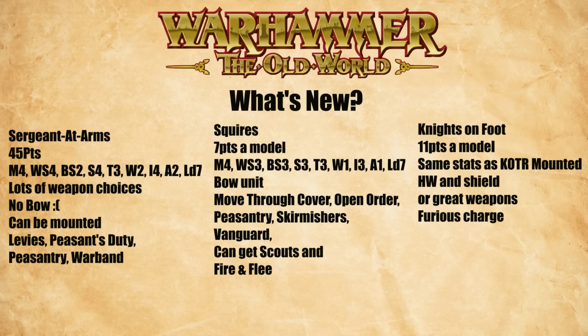The Peasant's Duty is basically just like the Knightly Vow, but with levy units instead of peasantry, which is stuff like Peasant Bowmen and so on. They've got the levy special rule, so you can ignore panic tests for them and so on. And you can also have them reroll the panic tests if they are in command range of the Sergeant at Arms, which ultimately is quite a good thing.